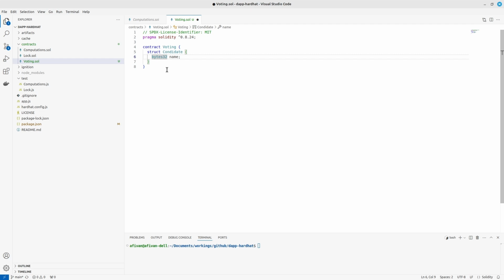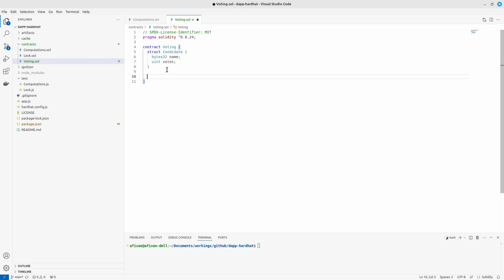This means that the name cannot be very long, I think around 20 or 25 characters. And for each candidate we also need the number of votes, so we will define an unsigned integer for the number of votes. I think for now that's all we need for a candidate.